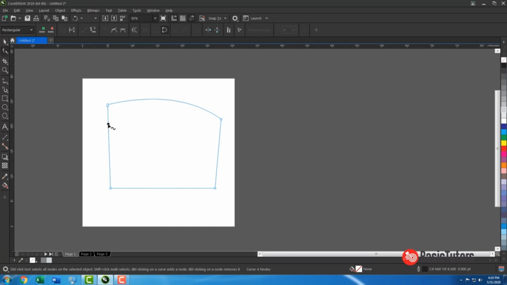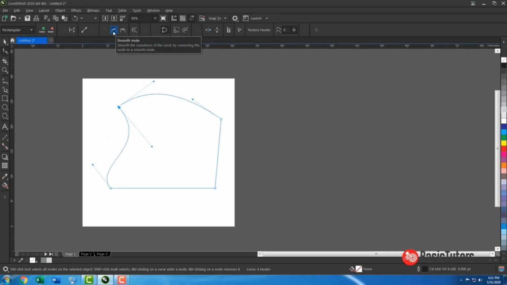Also, if you make another thing also curve, you can see here this section is called node section, and in this node there are three types. One is a cusp. Cusp means this shaping handle only moves in one direction. Okay, this is called cusp.